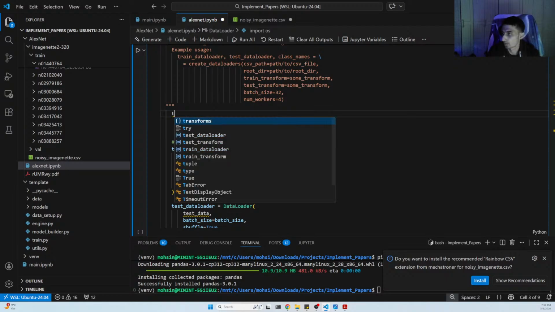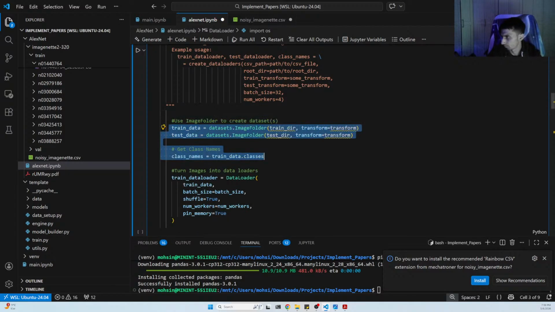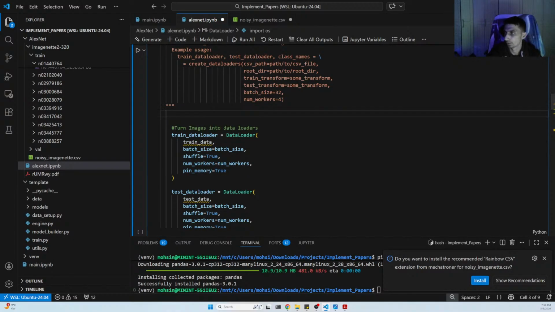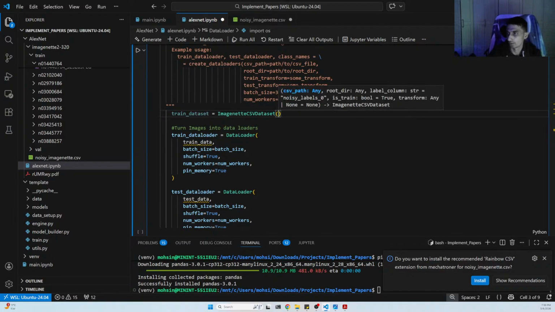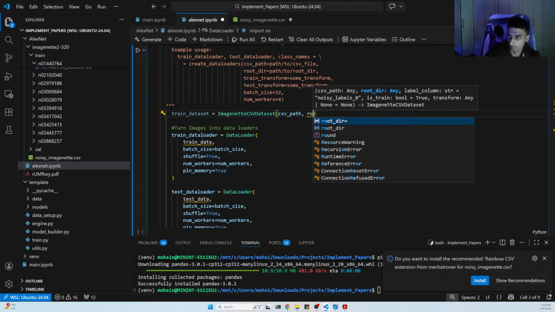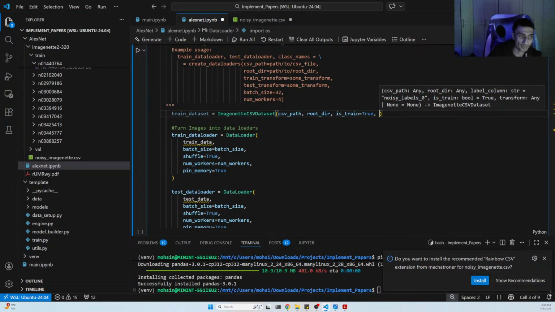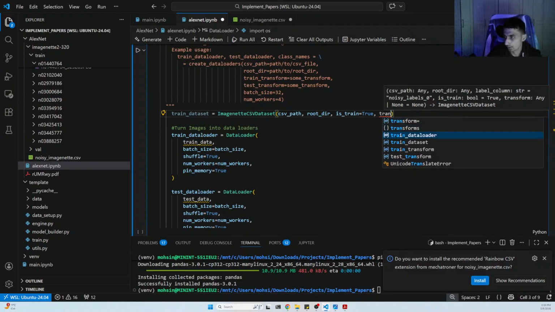So the first thing is to create our training data set, or I can just call it train data. For our train data set, we're basically going to instantiate our ImageNet CSV data set. Then we're going to pass our CSV path, give our root directory, set is train equal to true, and the transform as our train transform.